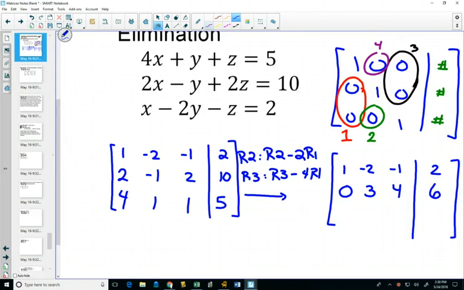Row 3. Where are you getting the minus 4 from? Because it's row 2 minus 2 of row 1. Oh, I see. Got it. Yes. So you double row 1 and then make it negative. And row 3 will be row 3 minus 4 row 1, so this will be 0. Okay? 1 plus 4, this will be 5. 1 minus 8, -7. And 5 minus 40, -35.